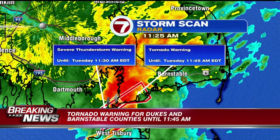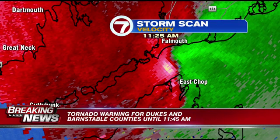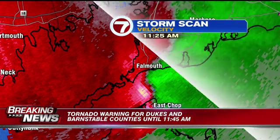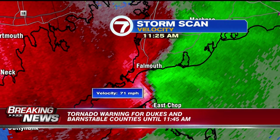And what you're looking at, and the track you see this storm moving right now? Yeah, exactly. So if you're watching here from Falmouth, see that yellowish, peachish area just south of Falmouth? That is going to be your high velocities aloft. I'm going to put miles per hour on this, and what you're looking for here, see that velocity of 71 miles an hour? That's only a couple of thousand feet off the water there.